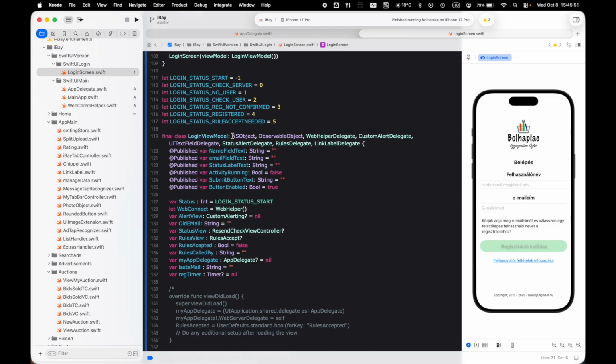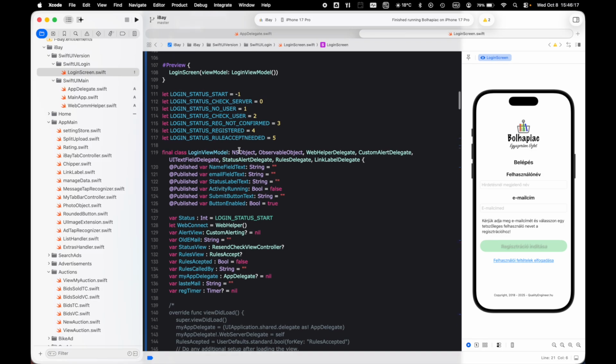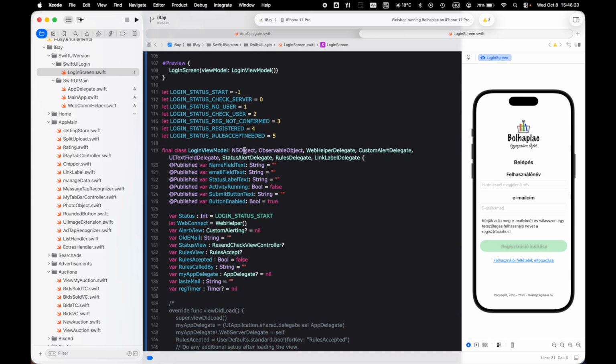The only difference, of course, is that this is not a view controller anymore, so I cannot use those view controller functions which are typically linked to an application, like viewDidLoad or viewWillAppear. All this needs to be handled via the view and this view model class.